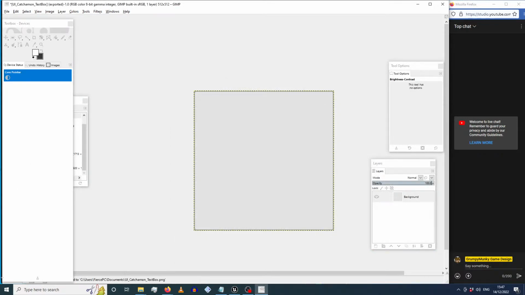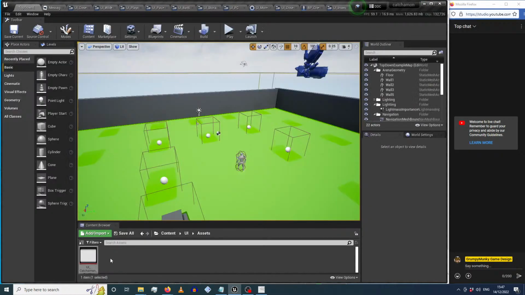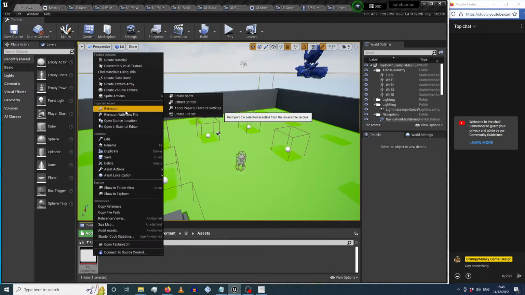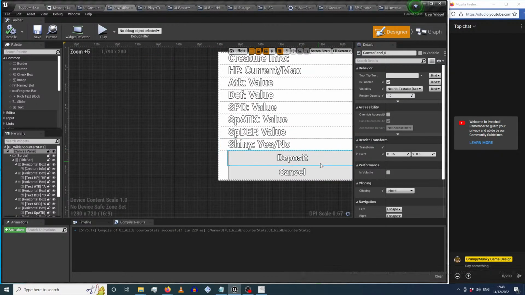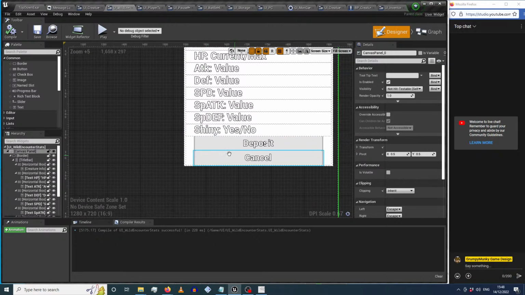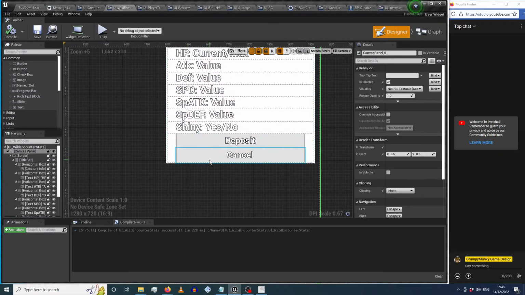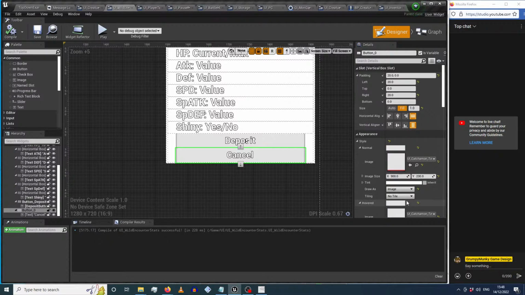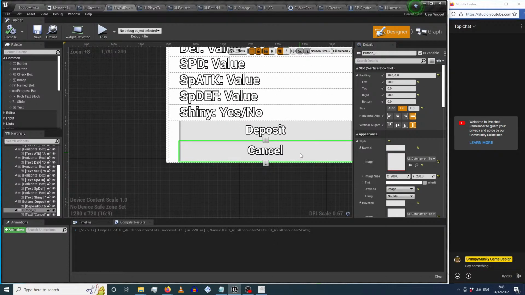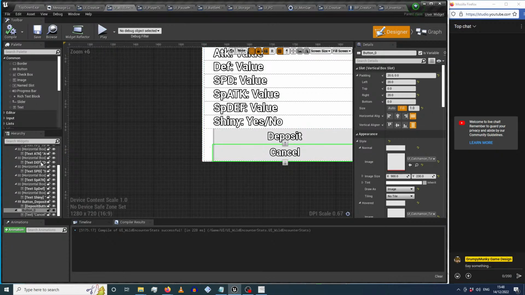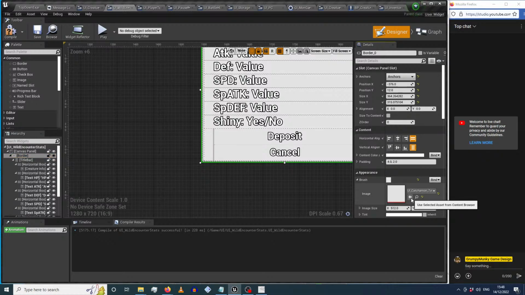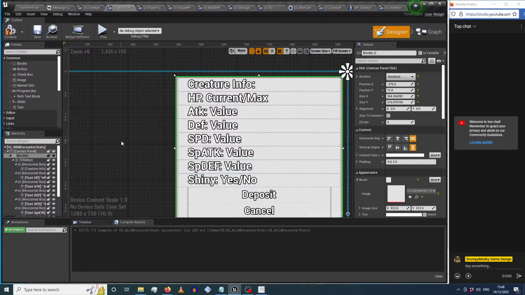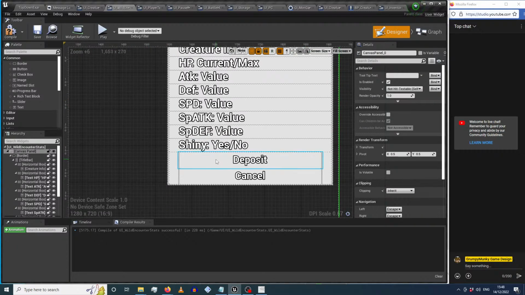Okay. So now we should just be able to re-import that. There we go. So let's go back to our thingy-bob. There we go. And let's try our border again now. Hey, that's looking much more like it.